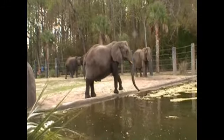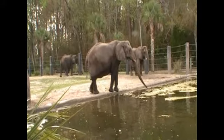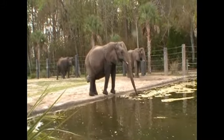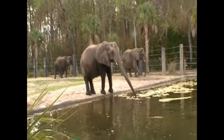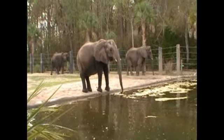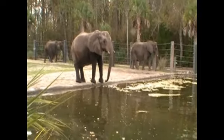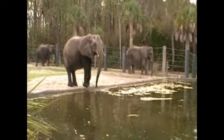We got two new trainers in the barn, and I guess it took them about 5 months from our institute. Now the elephants are paying pretty close attention to them. With new behaviors, I'll teach the new behaviors to the elephants, and then I'll pass them down to the second trainer. So when I feel like the elephant knows that behavior, it'll get passed down to the next trainer.